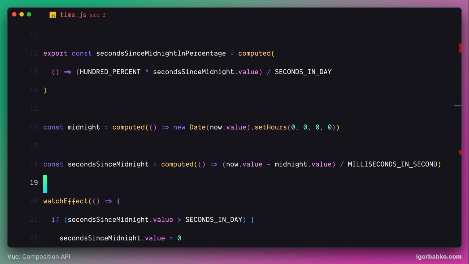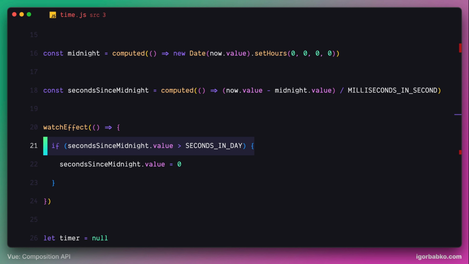And here's another cool thing we were able to achieve by using this refactoring. Previously we had to keep track of the changes inside of the secondsSinceMidnight reactive variable by using this watchEffect function call in here, because we had to reset the value of this reactive variable whenever a new day begins. But now, since we have turned secondsSinceMidnight into a computed property, we no longer have to keep track of changes manually, since Vue will do it for us.